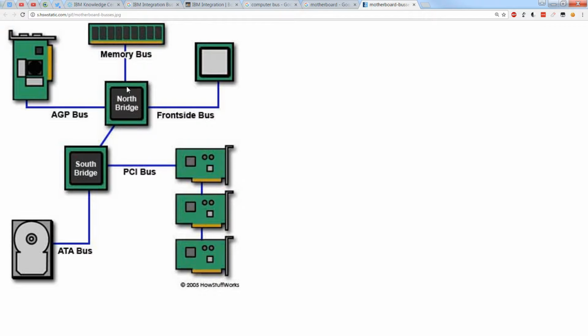So you have a memory bus to the memory, right? You have an AGP bus to the AGP, a front side bus to the front side components, the PCI bus to the PCI components, and so on. Now, of course, in our sort of application, you're not going to have AGP, and I'm not going to be a CPU here. You're going to have applications. This will be an application. This is an application. This is an application, and so on. And that's what the bus is attempting to do: connect all of these various components and allow any translation if needed at the various component levels. Or instead of levels, endpoints, of course, like we've been discussing.